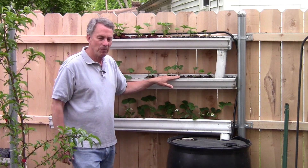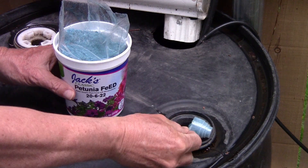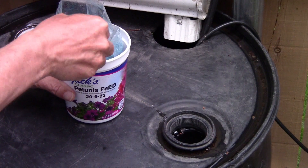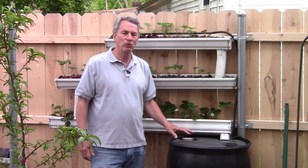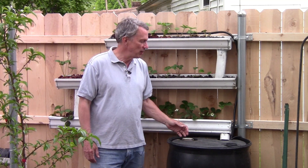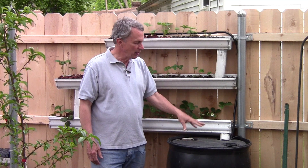We're using a Peter's fertilizer — it's now called Jack's fertilizer — that has a lot of micronutrients mixed in. We have high pH water and this fertilizer is designed to be used with a higher pH. The fertilizer doesn't have calcium in it, so we might have to do some work getting calcium into this. Since there are no nutrients in the planting medium — that's only coming from the water where we've added the fertilizer — we're going to have to do some testing and adjusting to make sure it all works.